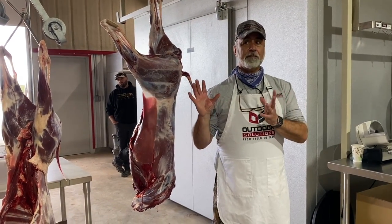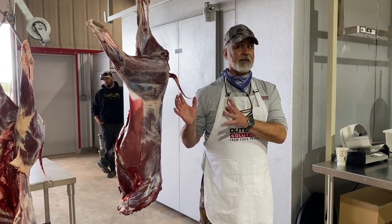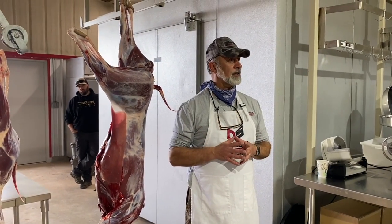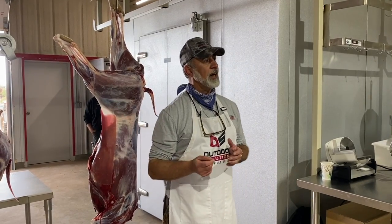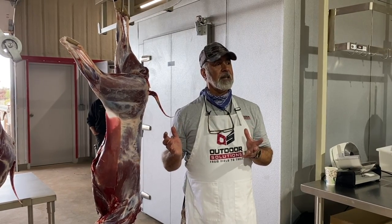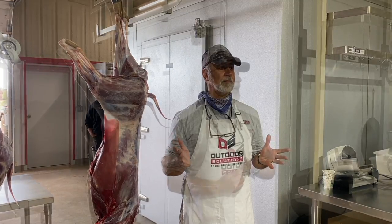So the animals are the same, the bone structures are the same, the muscles are the same, and the concept of taking them apart is basically the same. There's some no-nos that we don't want to do with deer that we would do with beef, but basically overall the concept is exactly the same. So I'm going to be talking about concepts the entire time.